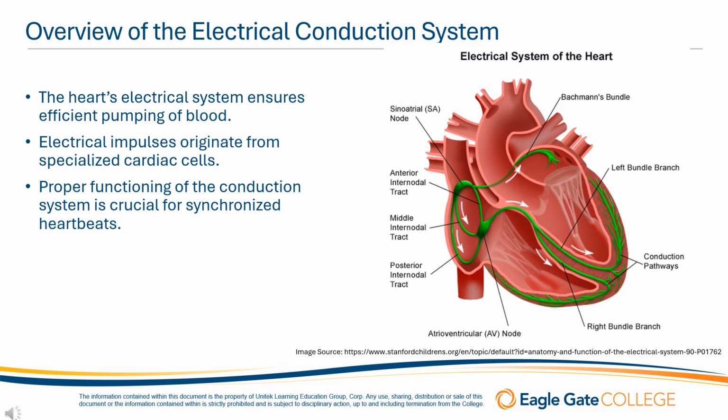This maximizes the volume of blood that gets pumped with each heartbeat, which is critical for maintaining adequate circulation and blood pressure. However, if there's a problem in the conduction system, it can lead to various types of arrhythmias, which are irregular heartbeats. For example, if the SA node, which is the heart's natural pacemaker, fails to generate an impulse properly, or if there's a blockage somewhere in the conduction pathway, it can disrupt the timing of the heart's contractions. This can cause the heart to beat too fast, too slow, or irregularly, leading to inefficient pumping of blood. This inefficiency can result in symptoms such as fatigue, dizziness, shortness of breath, or even more serious complications like heart failure or stroke.